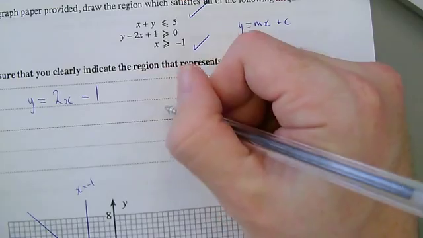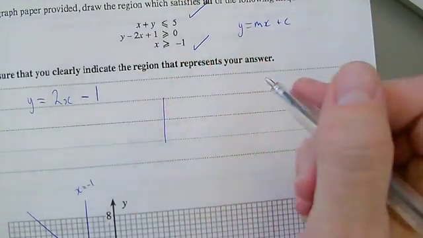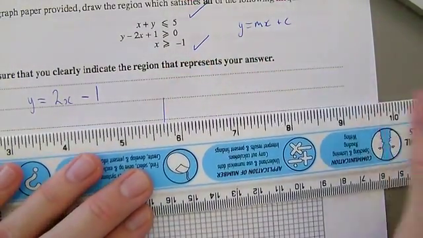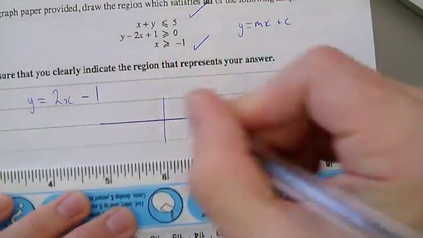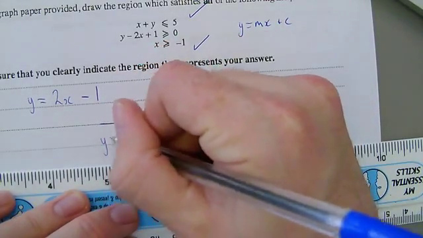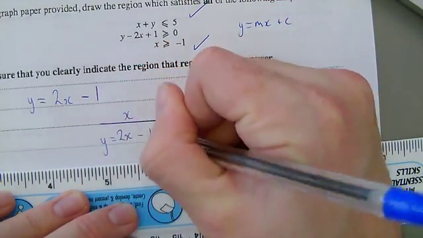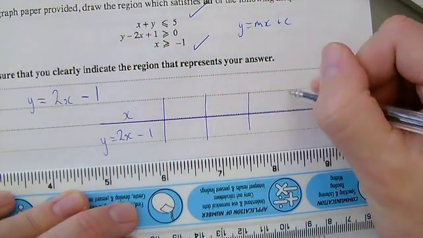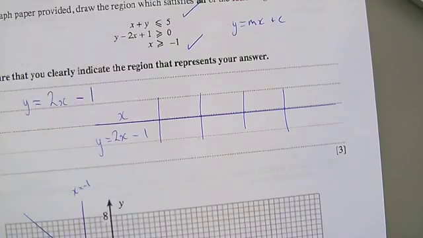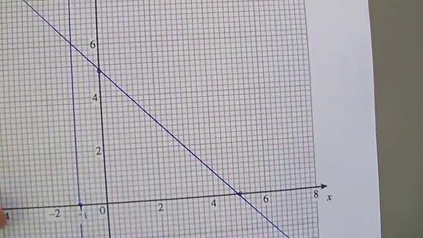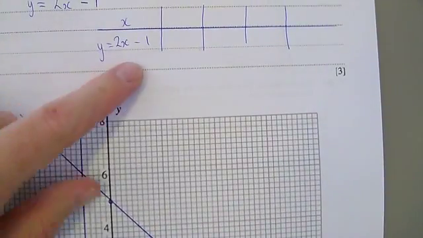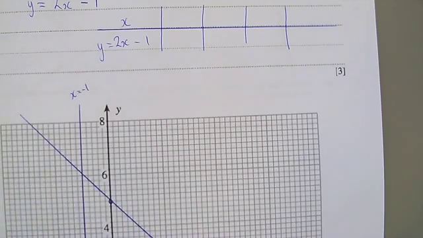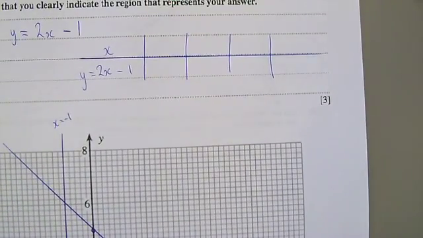You now draw an xy table. So drawing that. Here, x, now y is equal to whatever x is times by 2, take away 1. That's what that's telling me there. And then I can choose any 3 values of x I want. Okay, the one thing I'd recommend, make sure you use ones that are on the graph. And if it goes outside on your y range, if it goes outside of what's there, you may have to go and do 2 more, or maybe 1 more. But you must choose at least 3 points.